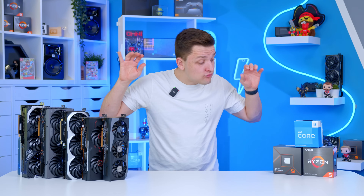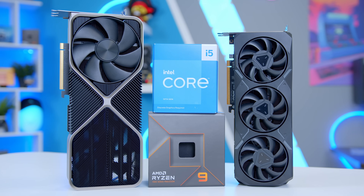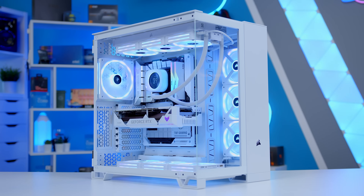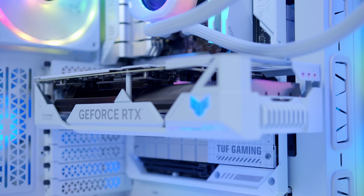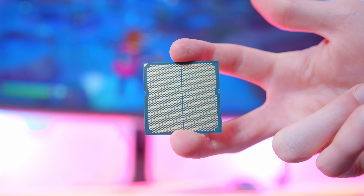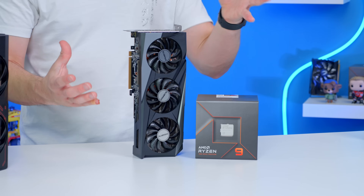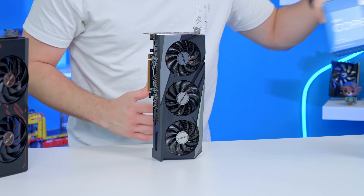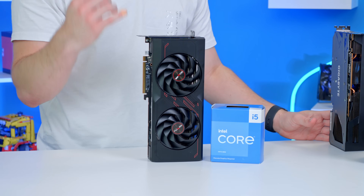The first reason that selecting the right pairing is so important is value for money. Whether you're spending $500 or $1,500 on your combo, you do not want to be wasting money on one component that could have allowed you to upgrade another. When it comes to building a gaming PC, you want to get the highest-end graphics card you can afford, as that's simply going to deliver the best performance — but you need a CPU with enough horsepower to drive that GPU, one that avoids bottlenecking and ensures you can swap out the CPU for a cheaper option and subsequently upgrade the GPU.